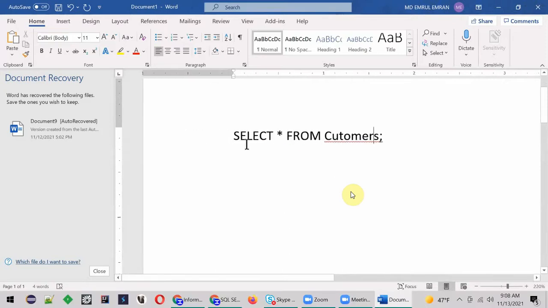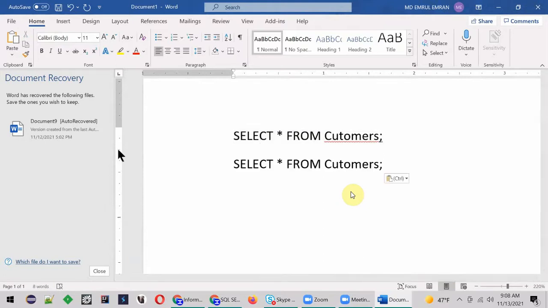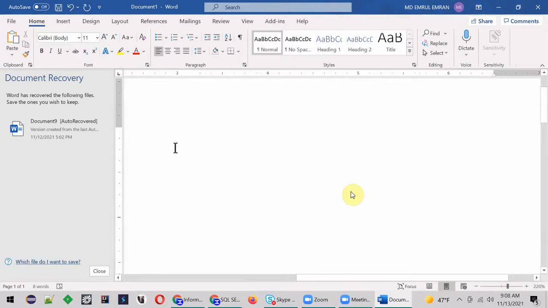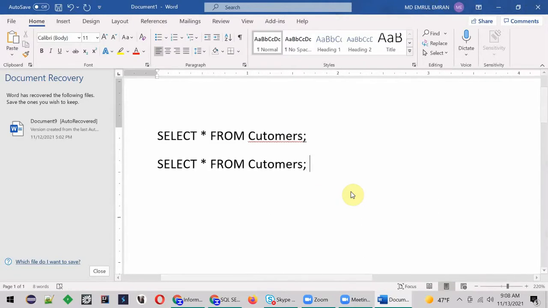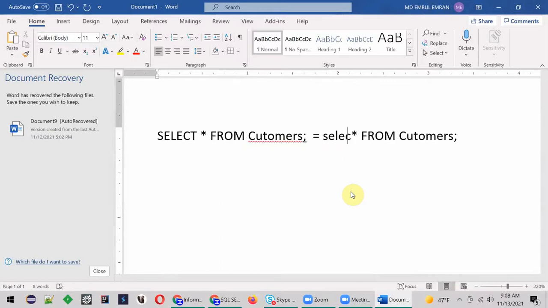Here you see that we usually write the SQL keywords or clauses with capital letters, okay, but it is not mandatory. So this is equivalent to this one, like select all star from customers, okay.